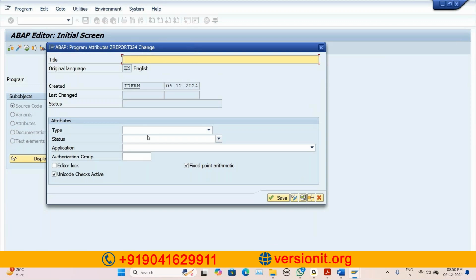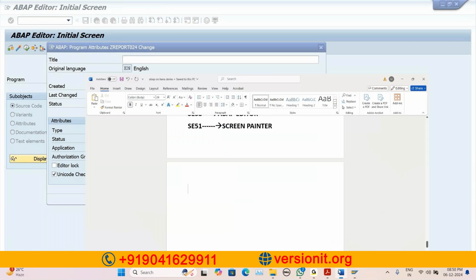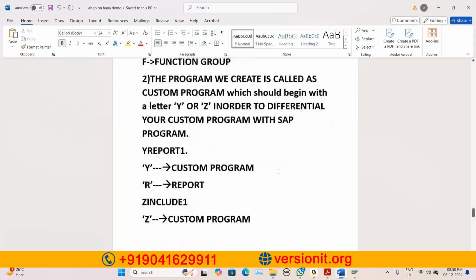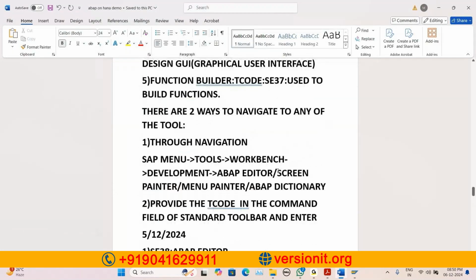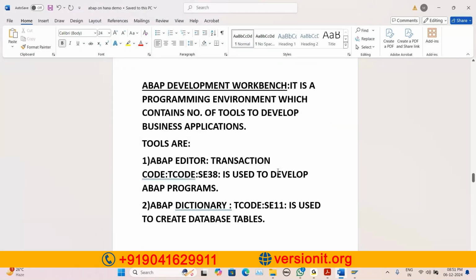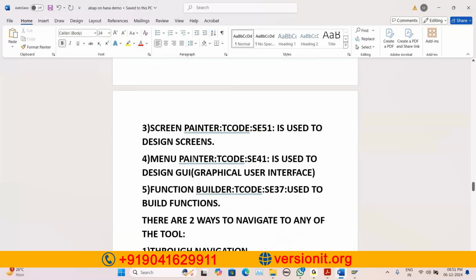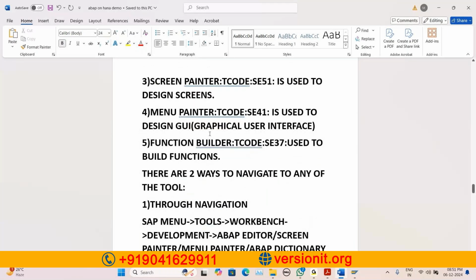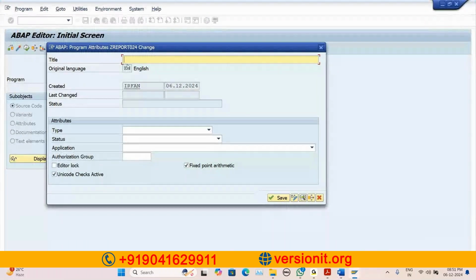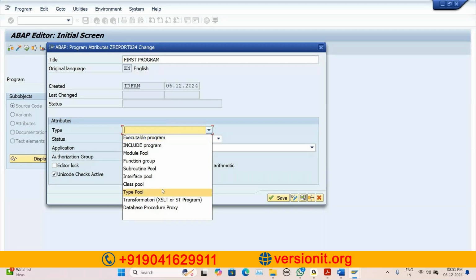Anywhere you have the ABAP workbench, all of you see. ABAP workbench is an environment where you have a number of tools to develop your application. Either you go to ABAP editor, ABAP dictionary, screen painter, menu painter, any tool you go, you need to give a title, a short description, and accordingly the type. I am giving here program as type. All these things I'll show you one by one. Include module is part of our syllabus. Slowly we'll go. Executable, click on save.